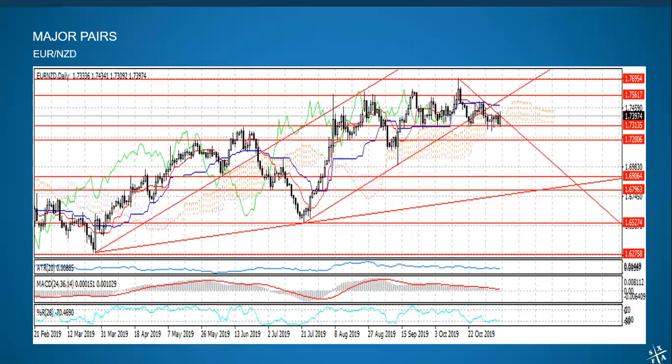Euro New Zealand, it took us out of yet another trade on Friday's retrace, so we did lose a few pips there. And well, we'll continue to look for that opportunity to go short. Sometimes trading is like fishing. You're going to set the bait, you're going to throw your line out, the bait gets stolen, you set it again, throw it out. Eventually, you're going to catch that big fish. And we've caught quite a number of big fish on this pair alone. So I'm willing to continue throwing bait at it for a while and see when we can catch that trip towards the bottom. It will be coming at some point.